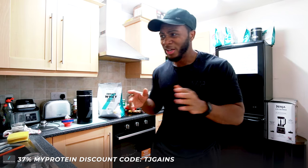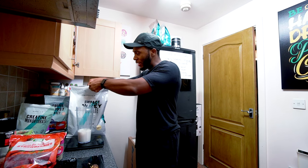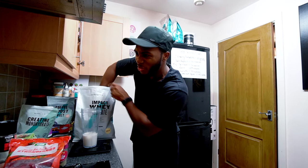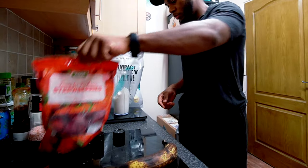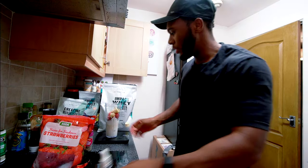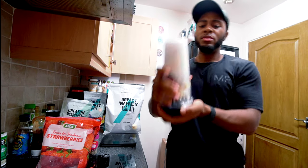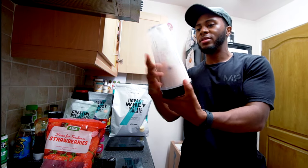There are loads of different smoothie versions — in the past I used to do chocolate, sometimes banana. But lately this strawberry banana one is the one I love the most. This was actually the smoothie that helped me start liking bananas, because those of you that have followed me for a while know I used to hate bananas. I could never eat them, but I used to blend them into my smoothies, and after a while I got used to the taste and it became easier to eat them on their own too.